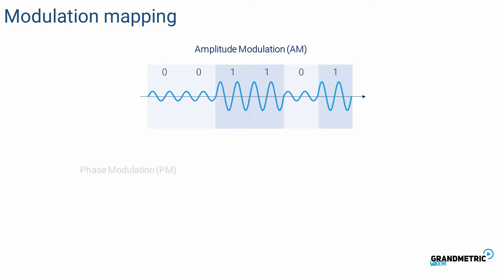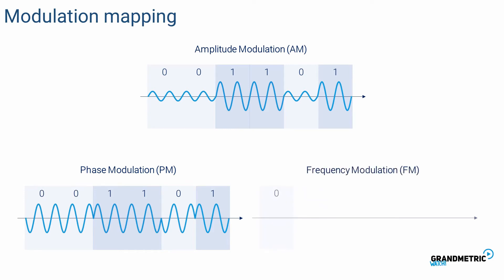Not only amplitude can be modified to carry information. In phase modulation we alter phase from 0 to 180 degrees. In this case we achieve constant amplitude which is desired in many transmitters. We can also use different frequencies for different symbols. Signal does not have rapid changes of values as in case of phase modulation.